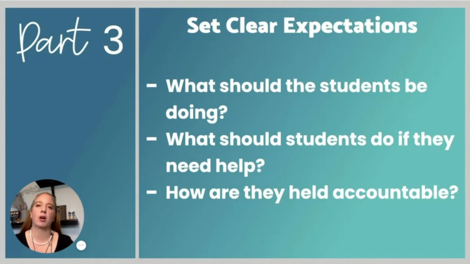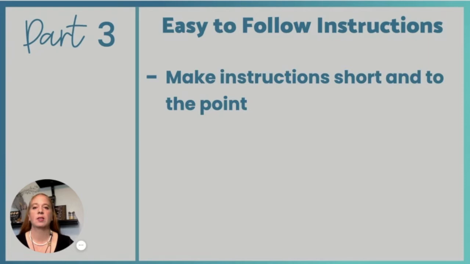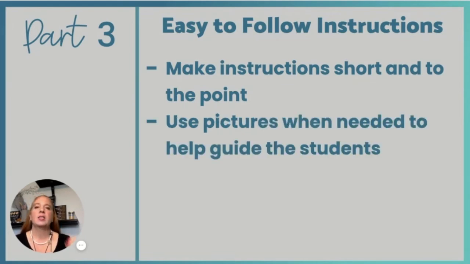And then how are they held accountable? Always make sure they have to have something to turn in at the end. This will help to keep them focused. Easy to follow instructions. Make the instructions short and to the point. Sometimes really lengthy, long instructions are just too much, right? They read the first part and then they don't read the rest. So use bullet points, break it down, make it so that it's easy to read. Simple. Sometimes I also use pictures with it so they can get a clear idea of what that step is supposed to look like.